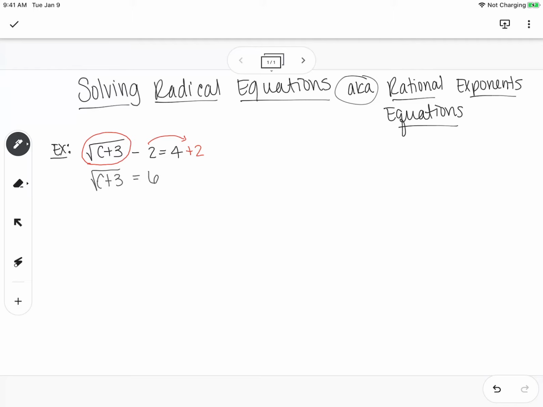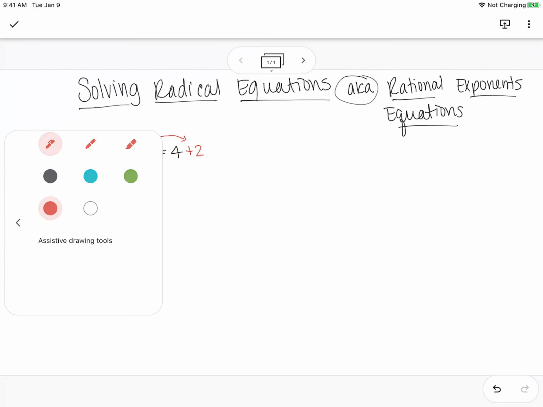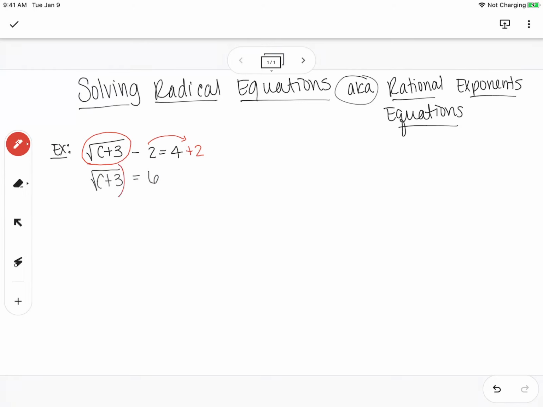Because we have isolated the radical, we are now ready to solve. So the first step is to isolate, and then you have to get rid of that radical. The way that we get rid of that radical is we do the opposite of square root, which is to square. So to undo a radical, you square. More specifically, to undo a square root, you square, because we're going to look at other radicals in which we have to do the reciprocal, but we'll talk about that in just a second.